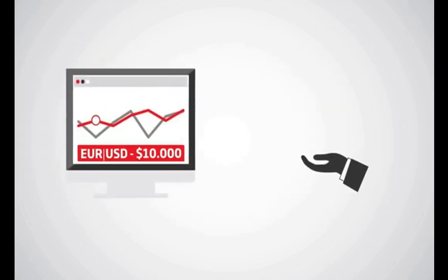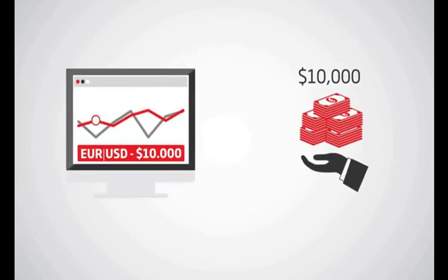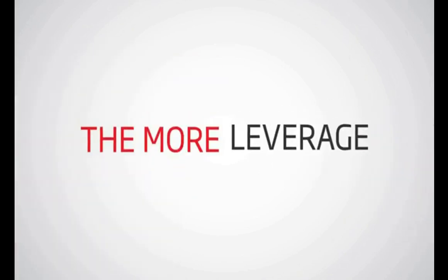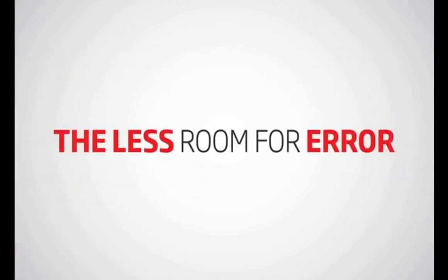Without leverage, a trader would need to post the full value of each of his trades. Leverage allows a trader to take the same position with much less capital and to earn a higher percentage return on that capital. Of course, it works both ways. The more leverage, the less room for error there is.